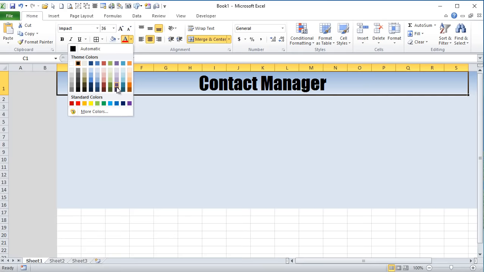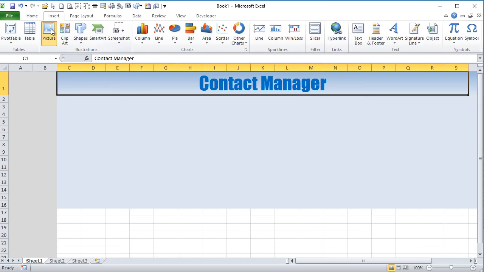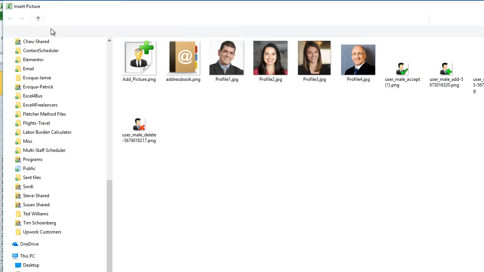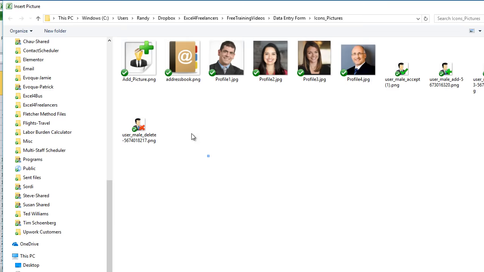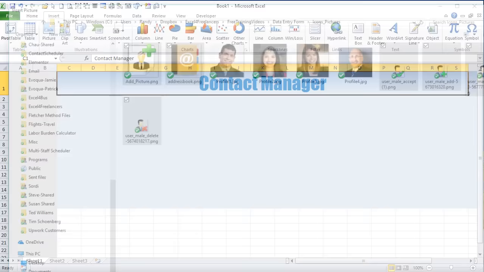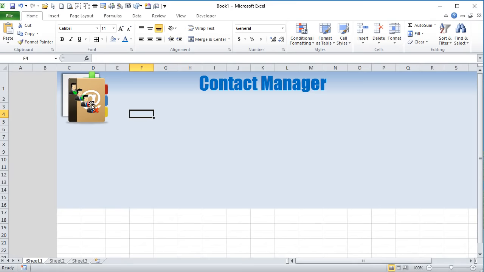And I also want an icon on this, and I've got some icons saved. Let's go ahead and open that and take a look at what kind of pictures I've got. I've got some pictures. I'm going to bring them all in because we're going to use them all except for the IDs. We're going to add those a little bit later on, but the icons, I want to bring them all into the sheet. So let's go ahead and highlight those, and we're going to pull in all the icons that we're going to use and insert those. Okay, now I've got all the icons. And let's draw and move them. So I'm going to use the select all, and we're going to draw a box around them all, and then bring them over to there.